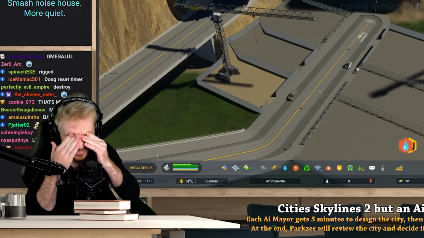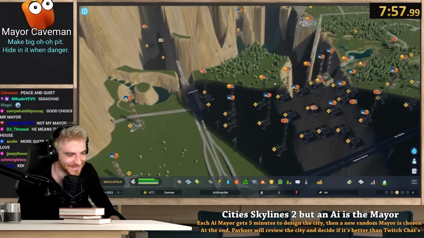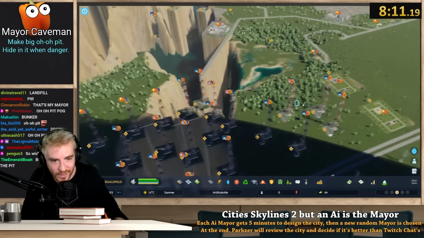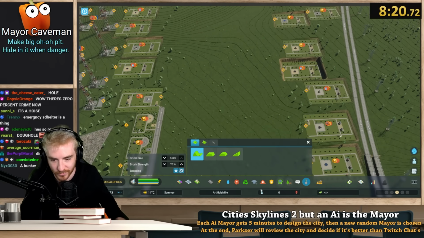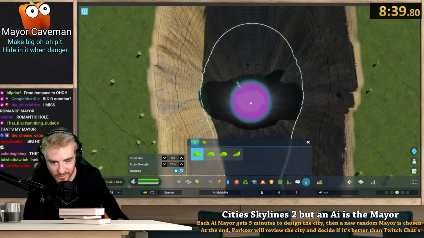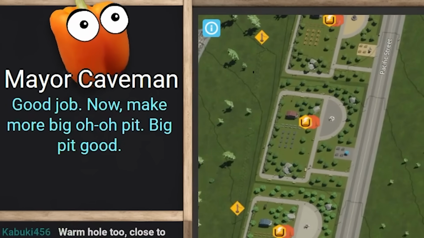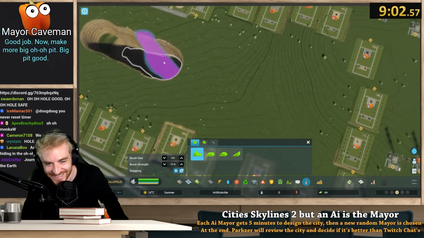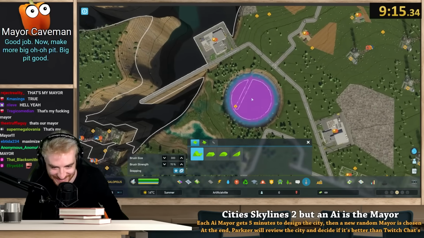Okay, Mr. Mayor, the city's very quiet now. What next? Make big old pit. Hide in it when danger. What does that mean? What is an OO pit? We'll make a big hole, I guess. This is where the romance airport was a long time ago. This feels like the appropriate spot. That is really, really deep. Okay, I made the hole, sir. What next? Good job. Now, make more big old pit. Big good. Okay. I just feel like one OO pit was perfectly fine, to be honest.